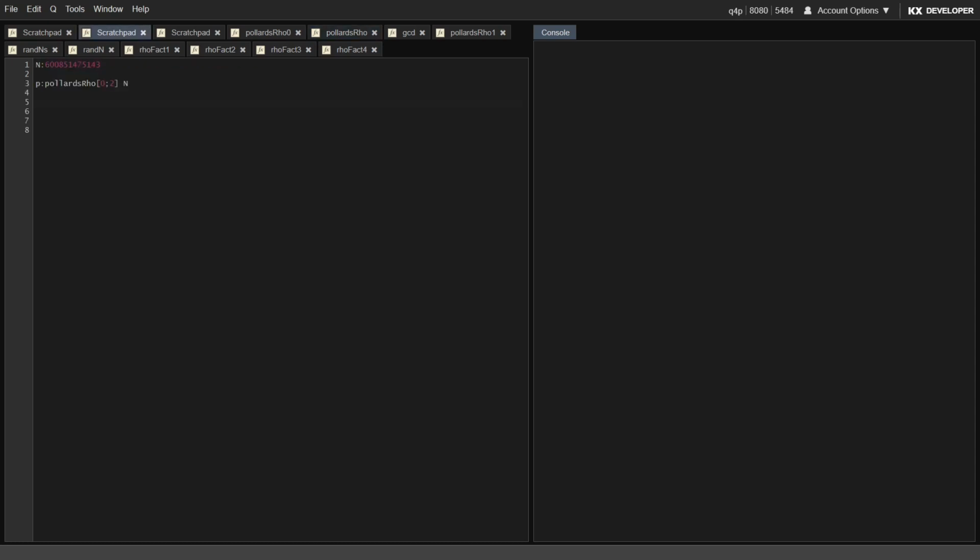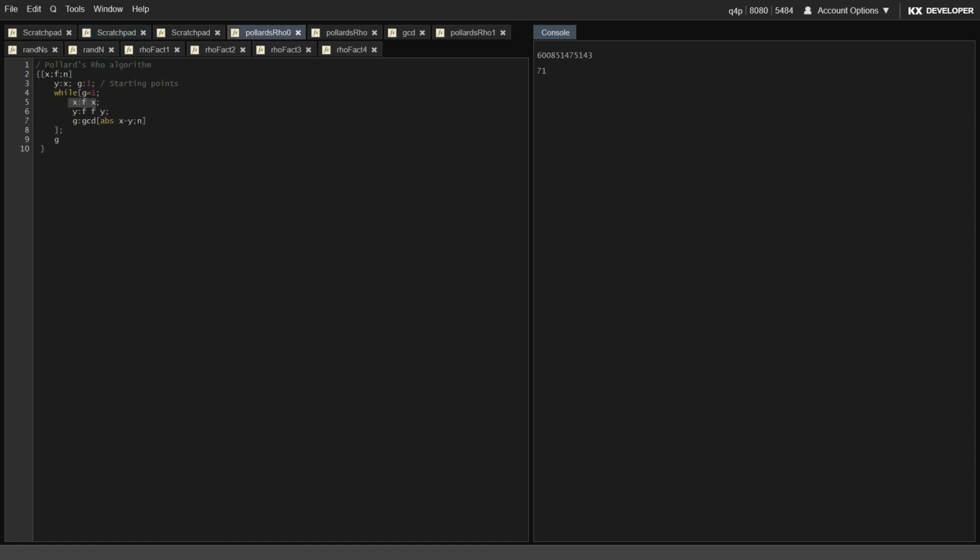So if I jump over here to Scratchpad, this is the number we were trying to factorize, n, and then if I run this function Pollard's rho, you can see that it gives me a value of 71. The 0 is the x value and 2 is the c value. How did I know about these? Well, with trial and error I was able to find that these were the appropriate numbers to factorize this. However, we will discuss how you can choose this for a general case, and how the function can actually do it for you.